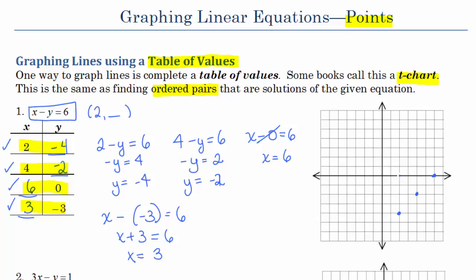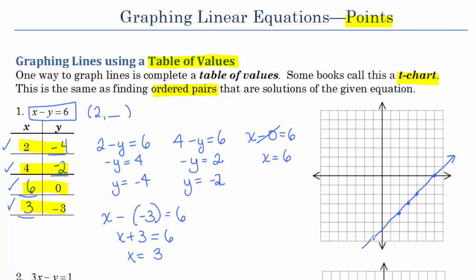And then we have 3, -3. 1, 2, 3, 1, 2, 3. So all 4 points, that would be called collinear, in the same line. Now, I will tell you on my computer, the screen is very slick. It's very hard for me to graph a straight line, even with a straight edge. So, bear with me. So we want to use a straight edge, and we want to connect those points.